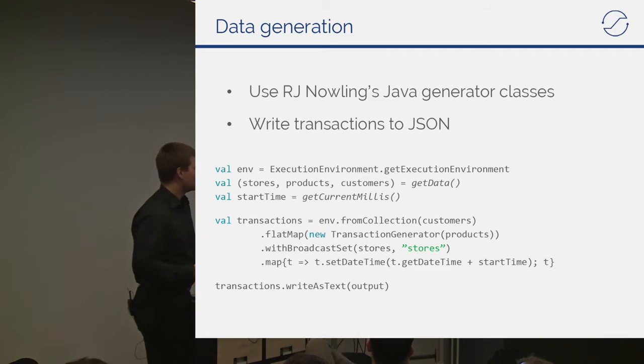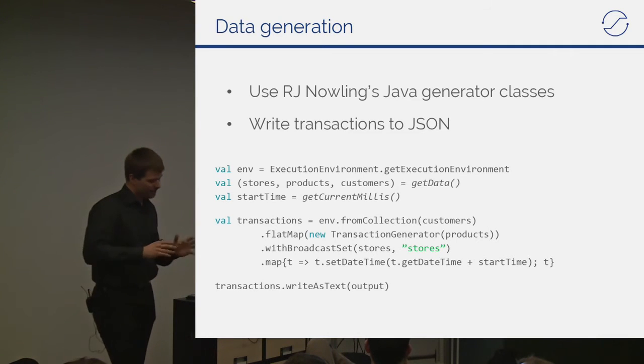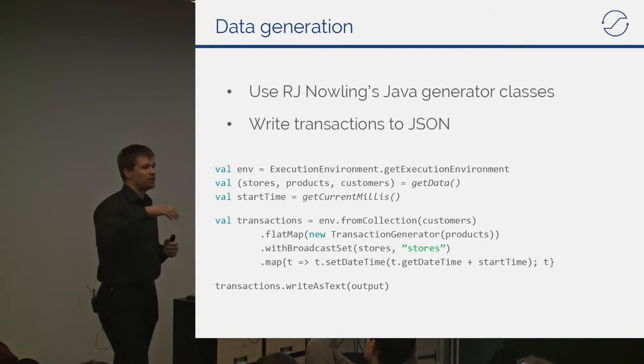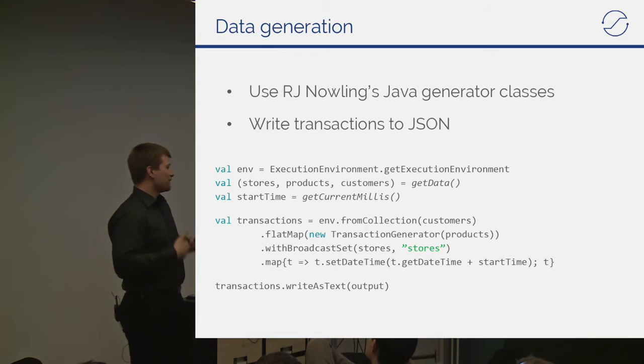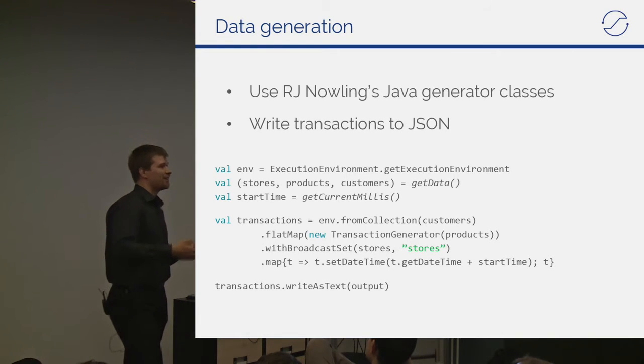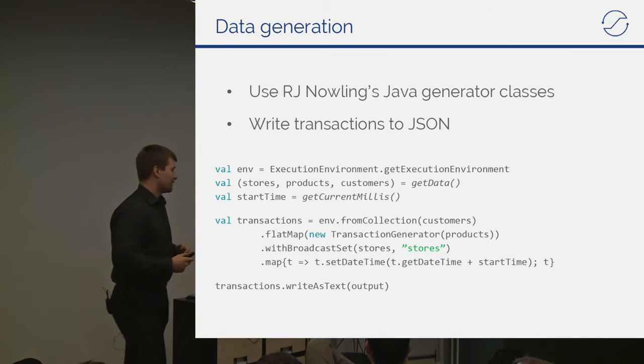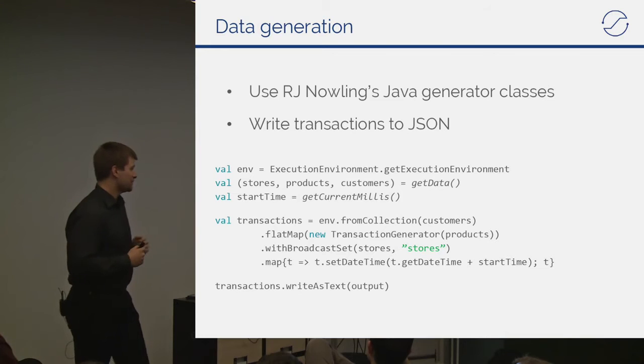There's also a little thing about the model that I added here just to tell you how easy it is to access the data and modify these things. When you actually fire up Ronald's generators, it's going to assume that we are on day 0 of the data generator. If you want something more useful, maybe you would like to start generating data on the 26th of January, then you just add the start time to all the transactions, and at the end, when we write this output, you will have something meaningful. And we are going to depend on that in our demo today.